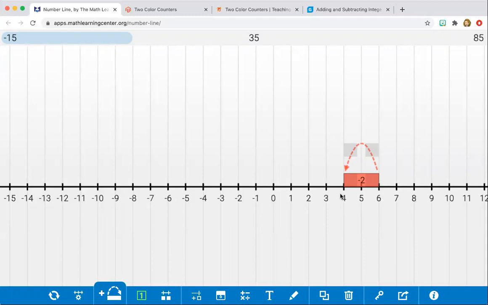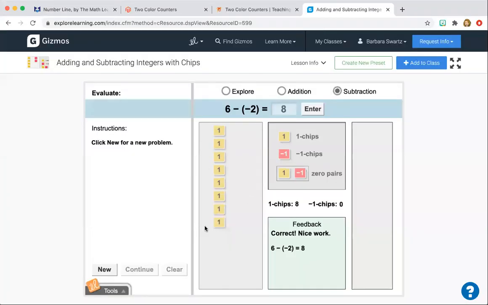So how would we know that we want to take away these 2 negatives? And this is why I like this representation, right? If we think about subtraction as take away, and so here, if we have 6 and we're taking away these negatives, that's how it's getting more positive, right? We're taking away the negatives.